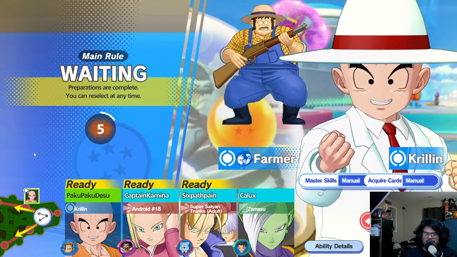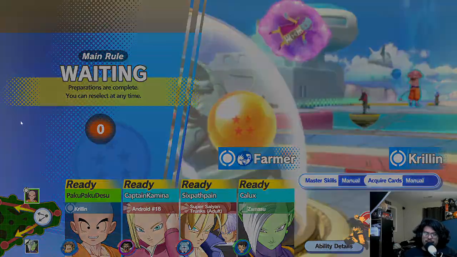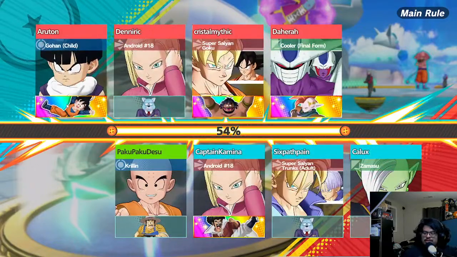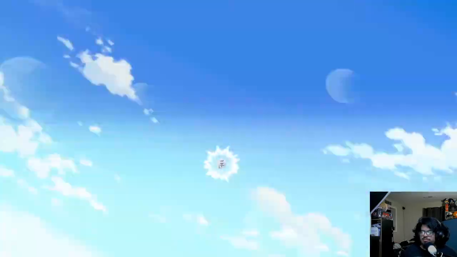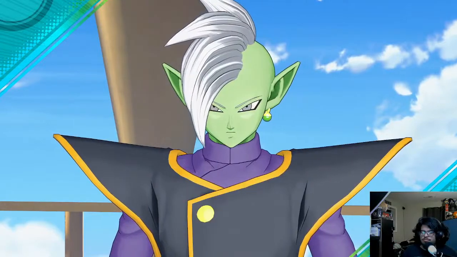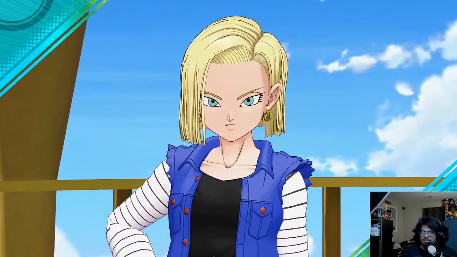Like, Pilaf Gang is in this, right? They're just NPCs, like Cell Juniors, Frieza soldiers. It's just a mismatch of everything Dragon Ball, and it's great. I just like how they're the disposable enemies, the minions. Things that were minions to begin with, like Frieza soldiers. And they're all varied too, which is cool. It's just like Tenkaichi 3. I don't know, man. There's just a lot to like about this game.